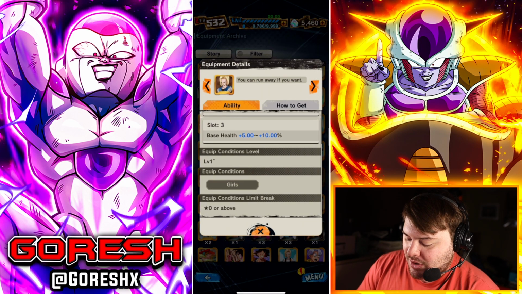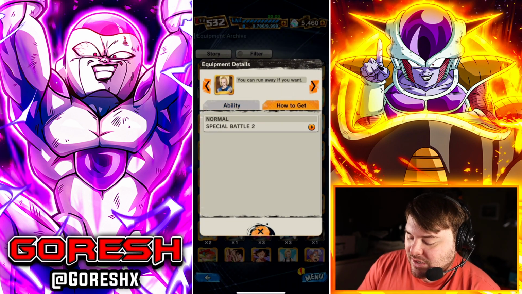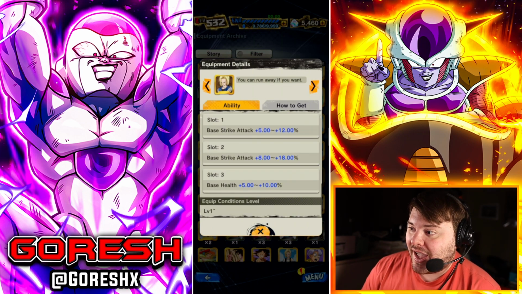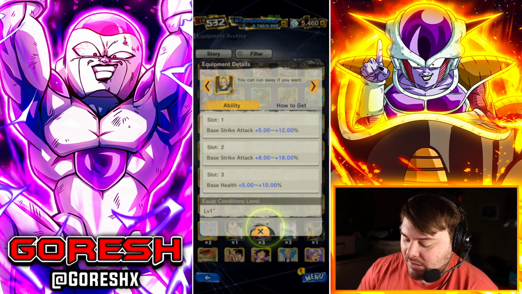You can run away if you want. This is for girls. I imagine you get this through the Android 18 event. Let me just check. Yeah, it looks like that's the case. So strike attack and HP. That's 30% strike and 10% HP. That is actually pretty good for the girls tag. The girls team actually already had pretty decent equipment, but this is, you know, for a strike-based girls character like the Green 18, I think this is actually a pretty decent one, so not bad.